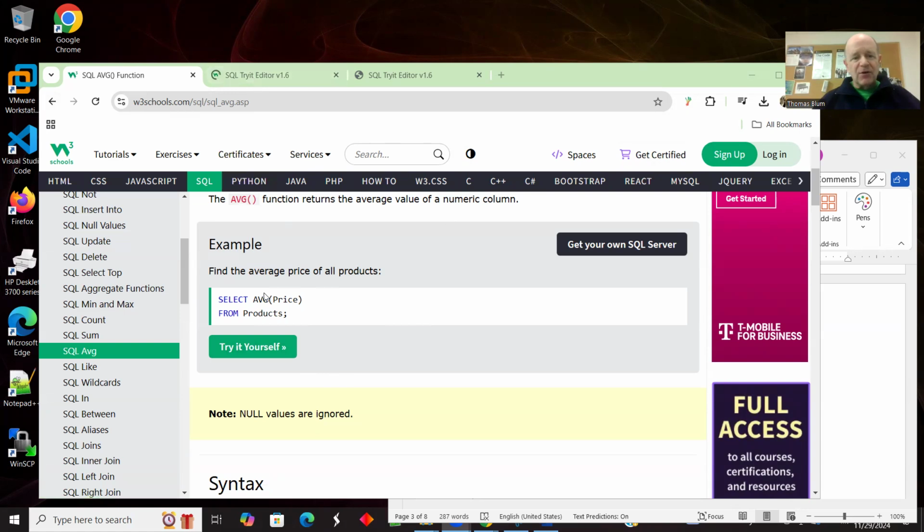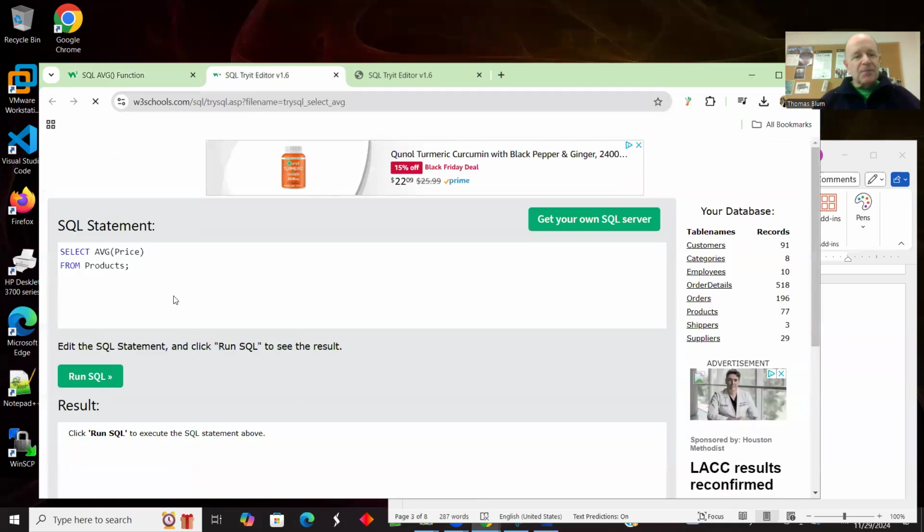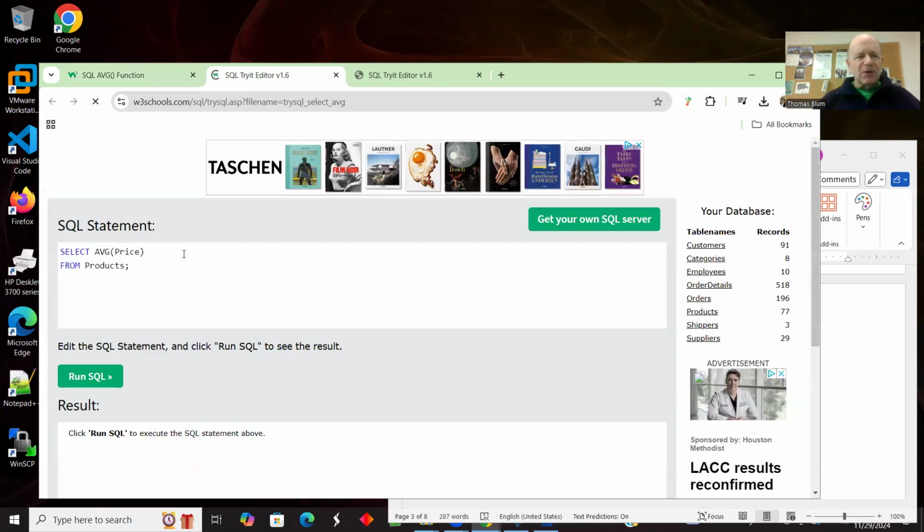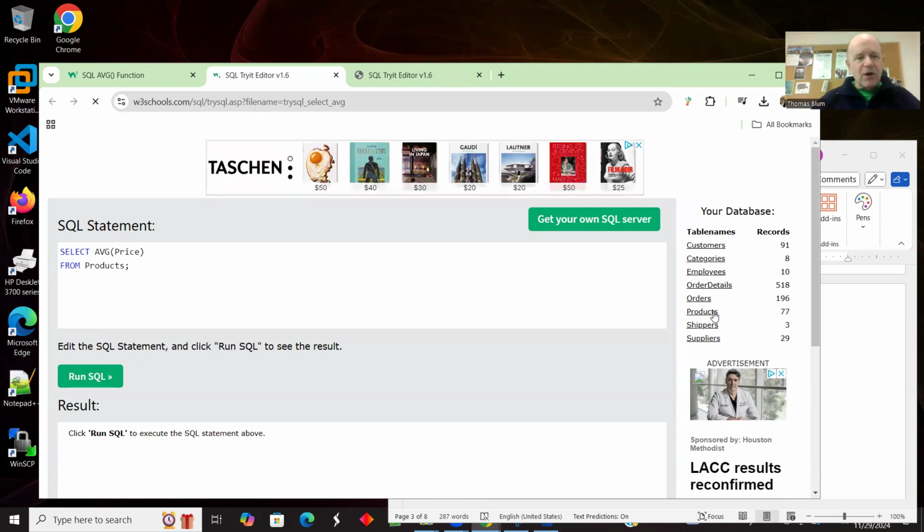So I've already hit it up here to try it, and doing a simple products. So previously we did count, and you could do counts on lots of tables. But if you're going to do average or min or max, then we probably want something that is numeric, either integer or decimal, float, what have you.